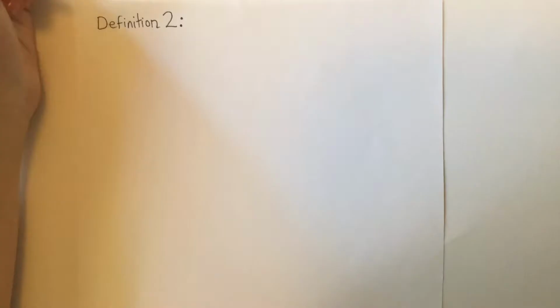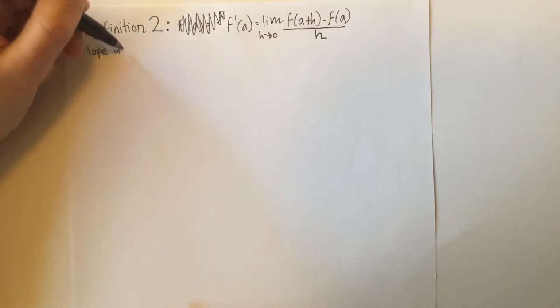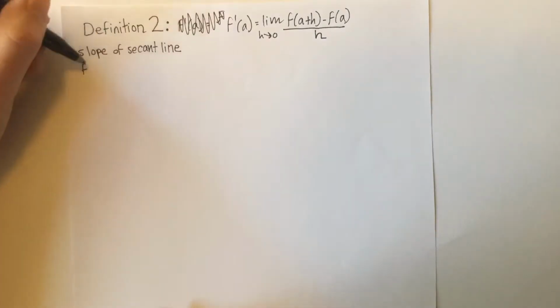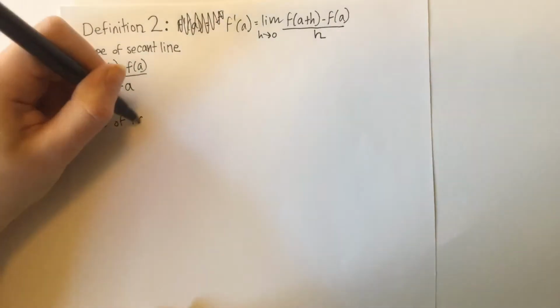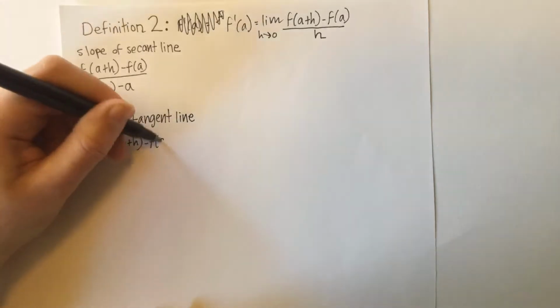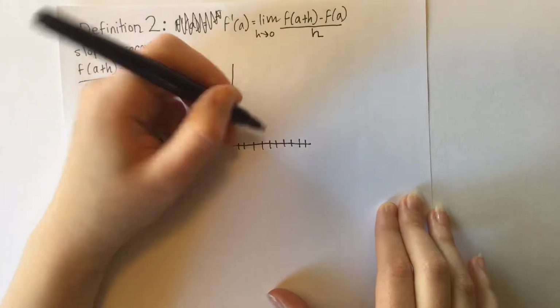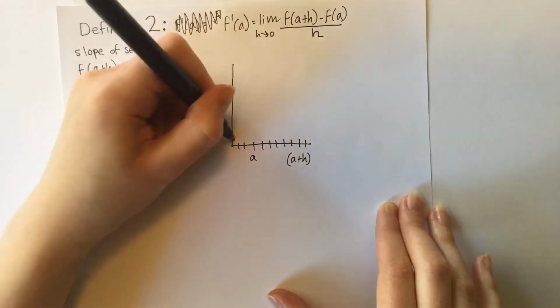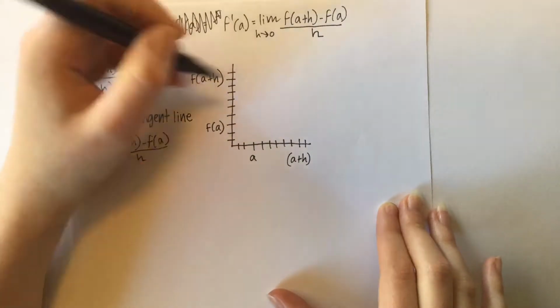Definition 2 of the derivative is similar but different. It is f prime of a equals the limit as h goes to 0 of f of a plus h minus f of a over h. And what I wrote out here, the slope of a secant line using this would just be kind of like y1 minus y over x1 minus x. But in this case, the y's and the x's are kind of weird. And then I wrote the slope of the tangent line, which is what I already said above. It's just the limit of the secant line, which becomes a tangent line.